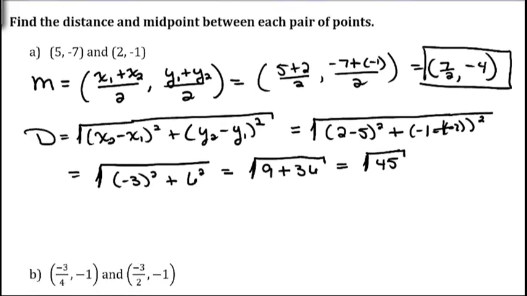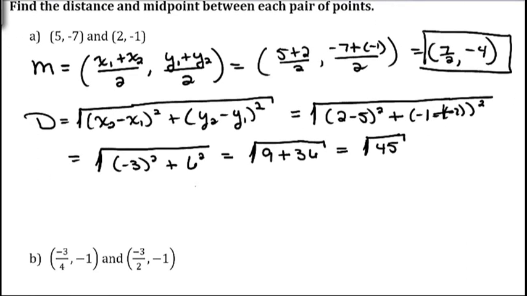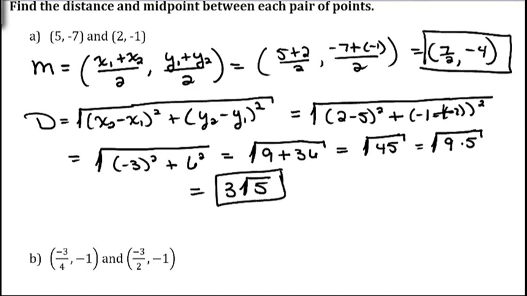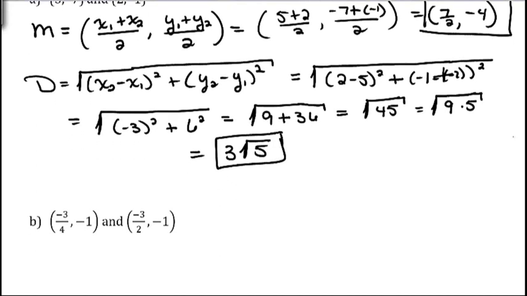And whenever you can simplify your square roots in these problems, you should, and you can simplify the square root of 45. Square root of 45 is 9 times 5, and the square root of 9 is 3, so that would be 3 times the square root of 5. Okay. And you never want to give a decimal answer for these either. You always want to leave it in radical form like that.